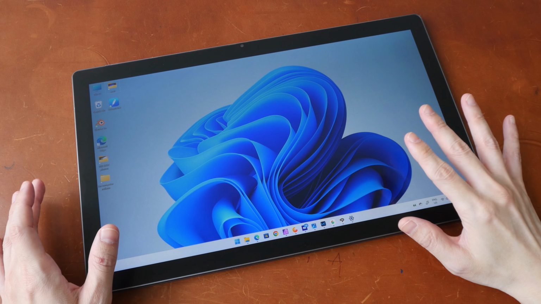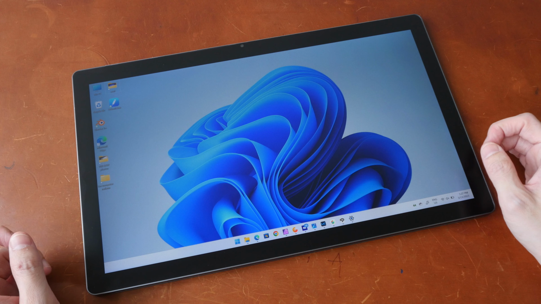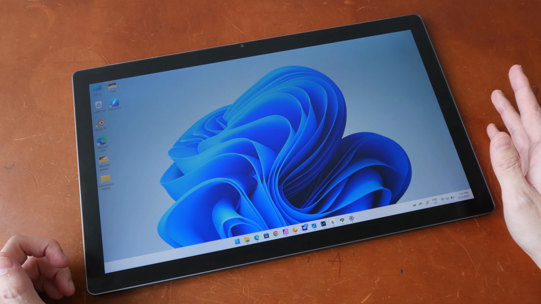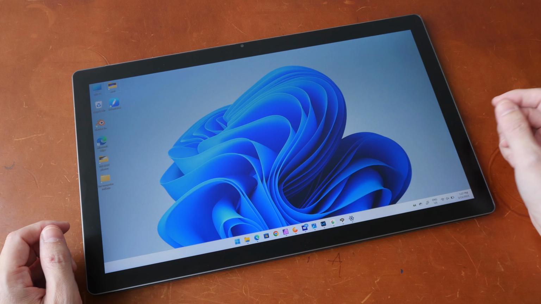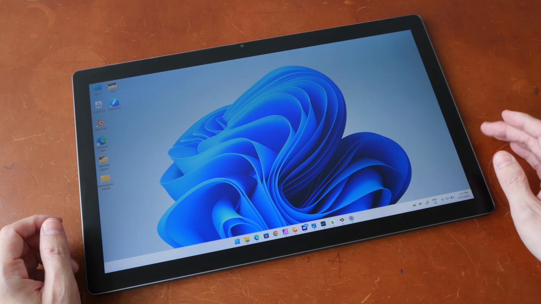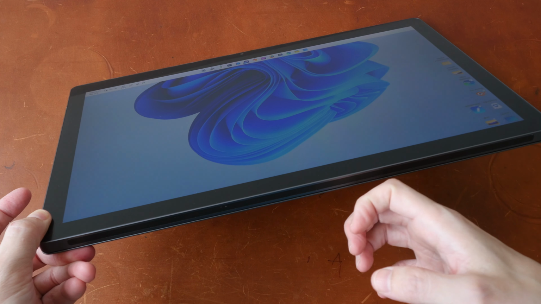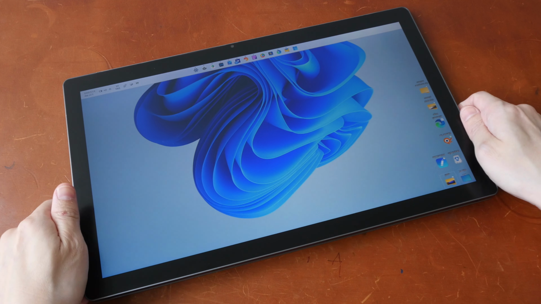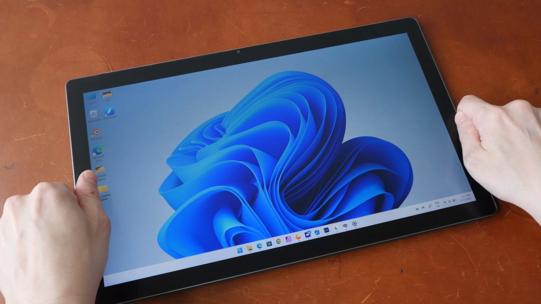If you want to bring this tablet around, maybe to your office or school or some other place, make sure you get a cover or sleeve or a bag that can protect the screen, because you don't want to crack this screen. There are other tablets out there that have the connector at the bottom that allows you to use a keyboard case which comes with a cover to protect the screen, but not with this Huion tablet.